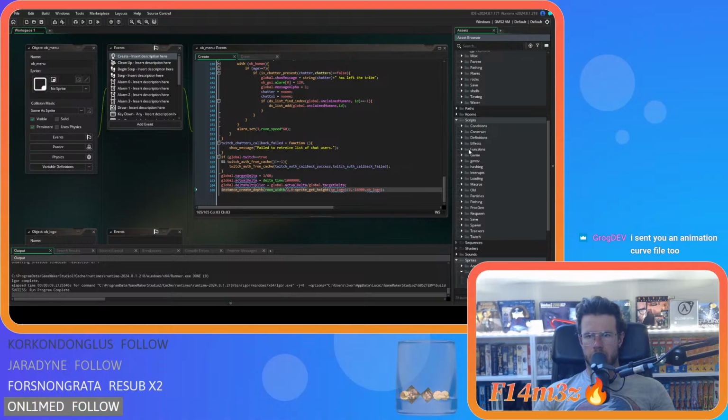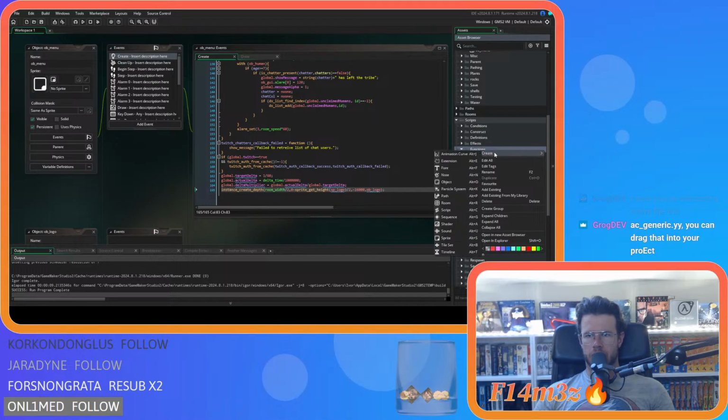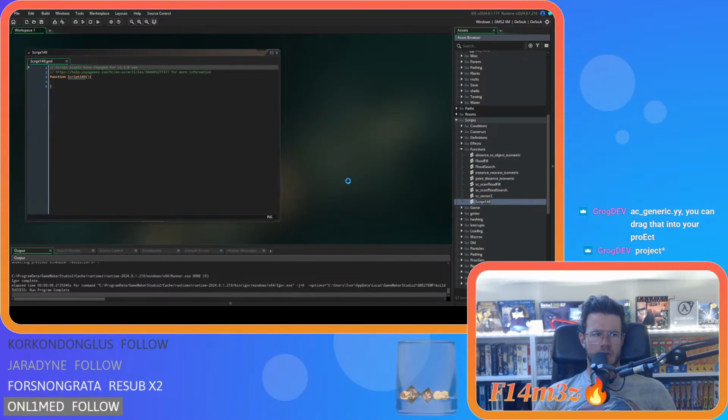Well, yeah, I think that makes most sense. I'm going to add it to my functions folder. An animation curve file. Whoa.